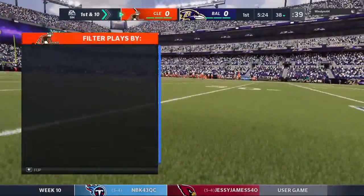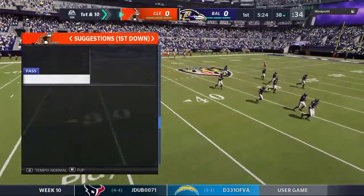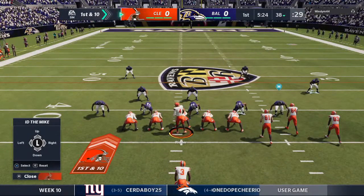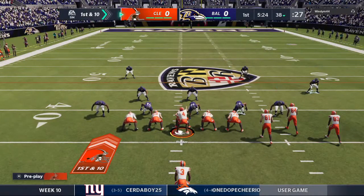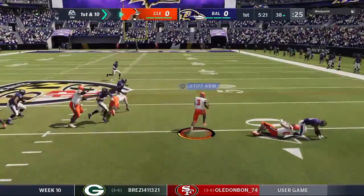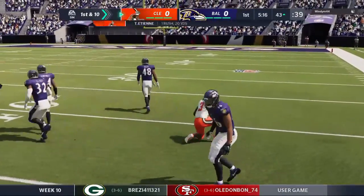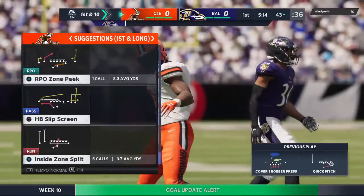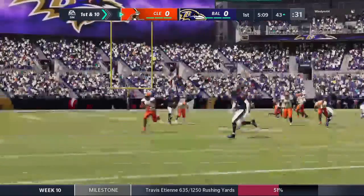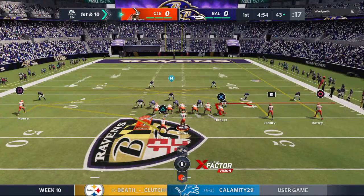Take over 1st and 10 at their own 38-yard line. For the Browns, good starting field position as they have it 1st and 10 at their 38. And they're going to have this across midfield and inside the 45. Just like that, a pickup of 20 on their first play from scrimmage. And that's a run that'll energize an offensive line. They'll take that one all day long. Fundamental breakdown by the defense. You've got to be able to make plays on the edge.